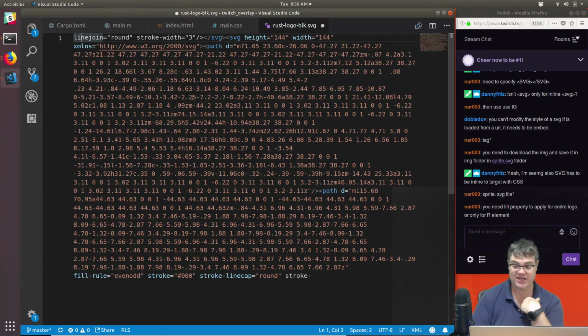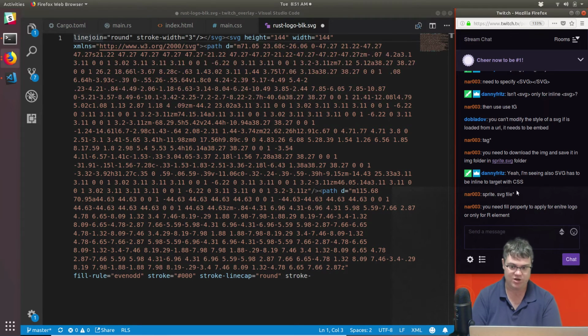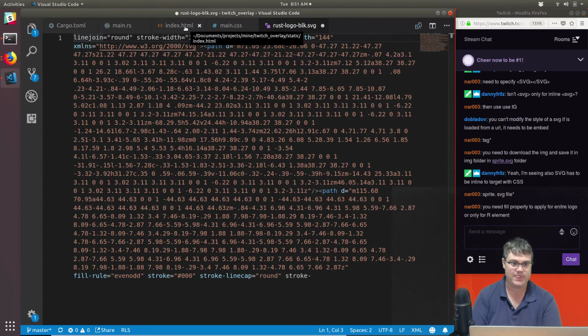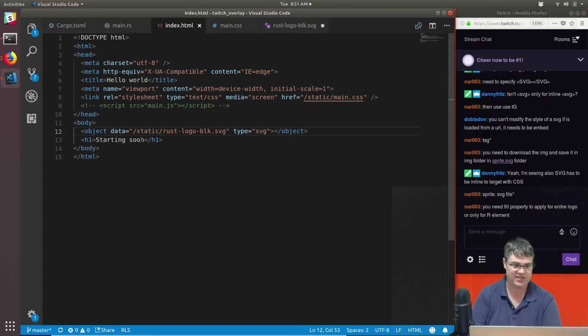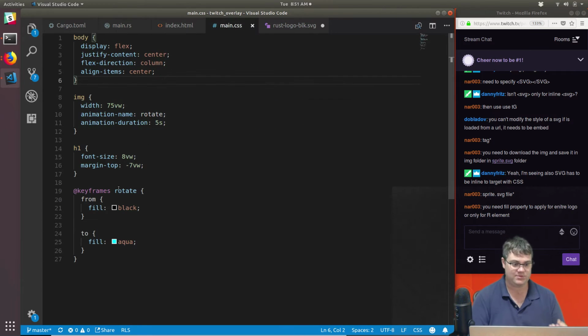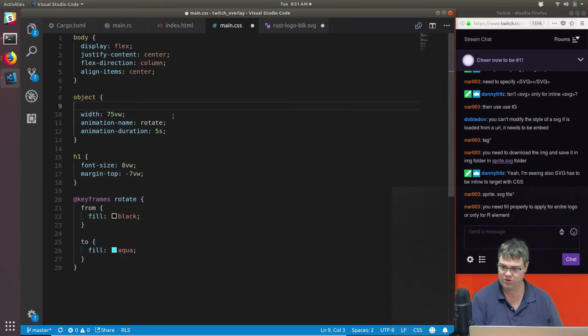The problem that Danny found, and what a couple of you have found, is we're seeing the SVG has to be inline to target with CSS, which is too bad because right now I'm pulling in SVG just from here. So what this means is I can't then do, okay, instead of image, we're going to do object and then say, what was it?